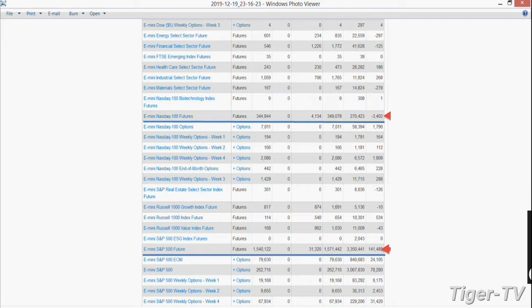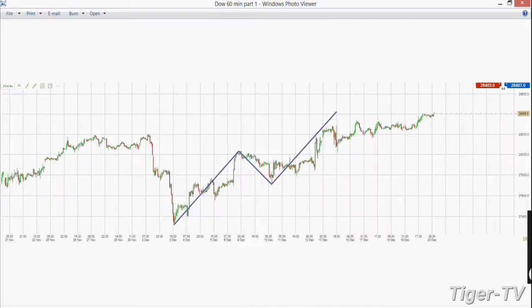We also have a nice ABCD pattern coming in from one of our friends who trades the Dow Jones. You can see here that we're completing an ABCD pattern from December 3rd's low. We went up, pulled back to a 38.2% there on December 10th, and here we are on the 20th of December trading at $28,460. That's the ABCD level. The NASDAQ has gone through — it's destroyed the ABCD and has also exceeded the 1.618 expansion. Maybe it's due to all this open interest.